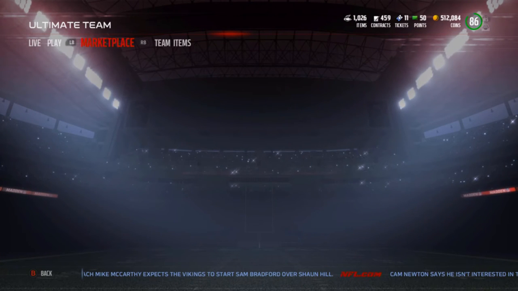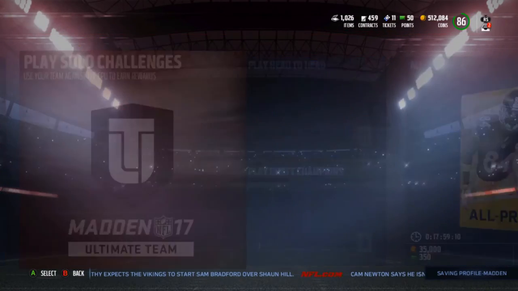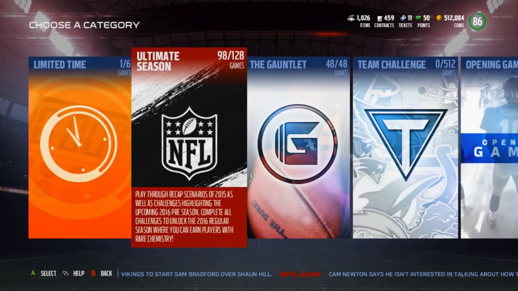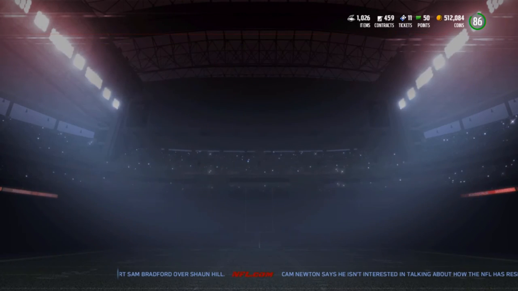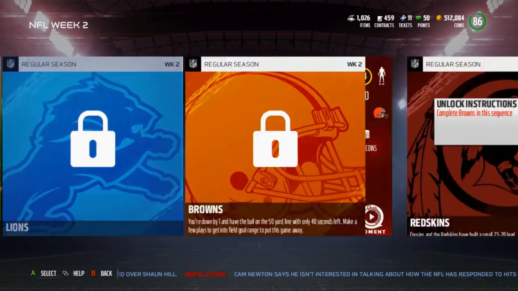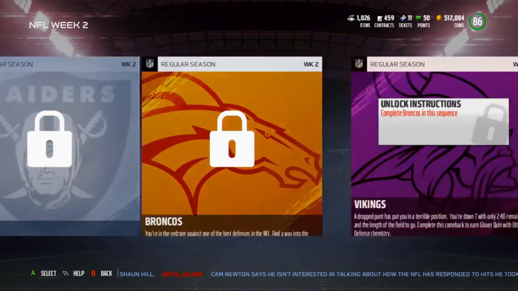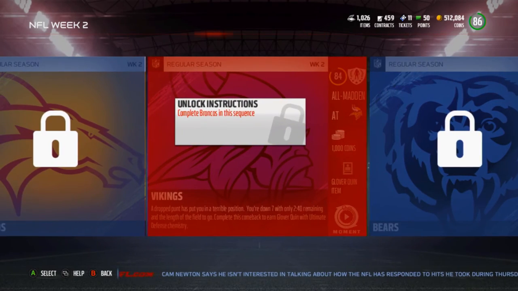We have the solo challenges next. Sorry for this video, it kind of jumped all over the place right there when I got thrown off by it not being the way I thought. But we have the week two solo challenges for the Ultimate Seasons. Works just like last week. And the two cards you get are Jeremy Zuta and Glover Quinn.